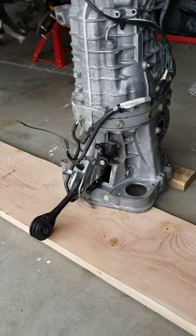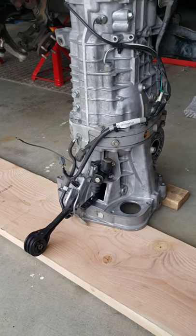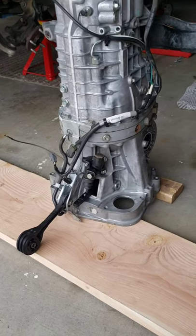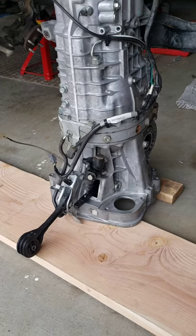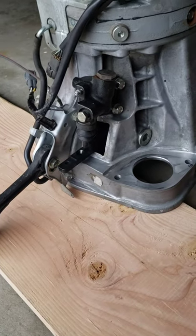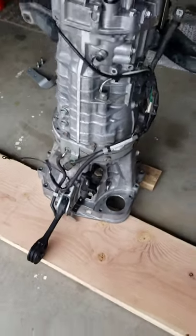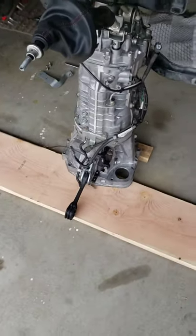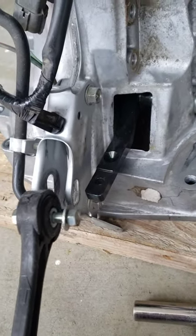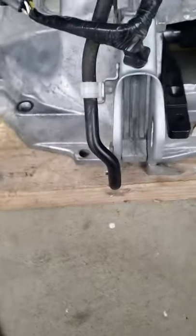Hopefully that helps clear that up. I didn't want to admit I didn't understand it — I've been working on cars since I was 13 and I'm 47 and I never knew that. You really can't ever know enough. I found some website a while back and read it about 50 times before I got it. Also, another tip: take this bracket that holds the pitch stop off before you try to slide it under the car — it'll give you a couple inches more clearance.